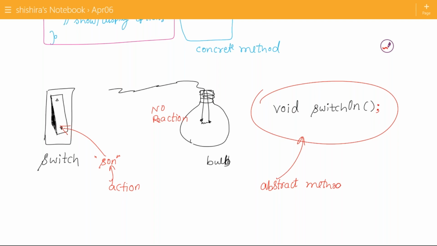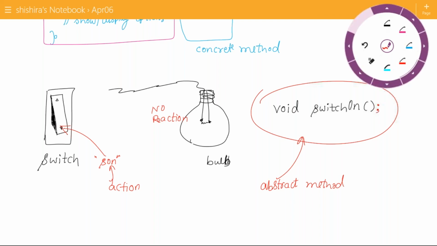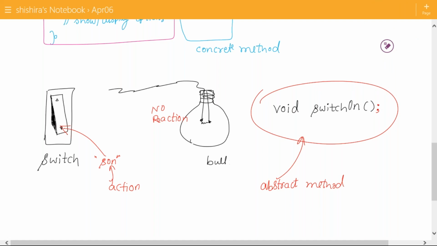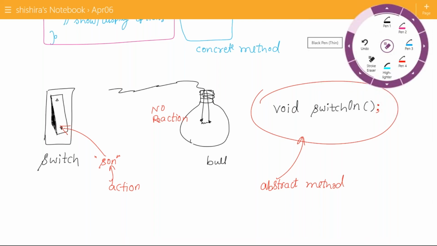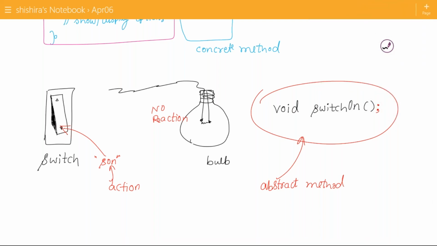An abstract method technically means a method with only the declaration, but there is no implementation. In simple terms, an abstract method is a method where only the action is there, but the reaction is not there. That's about the abstract method.